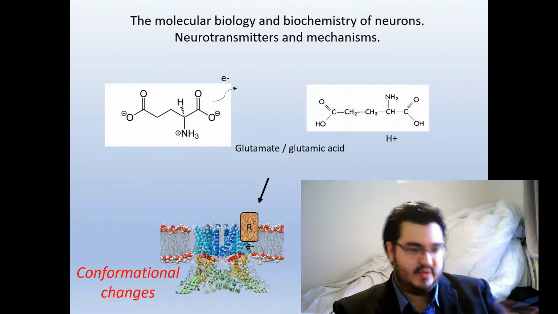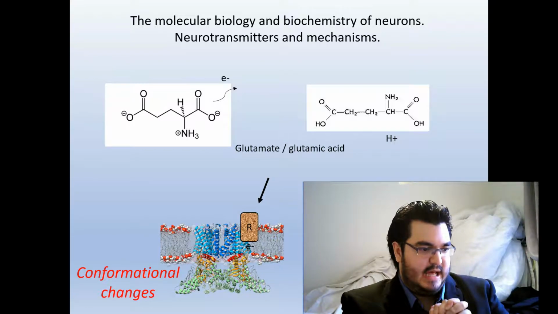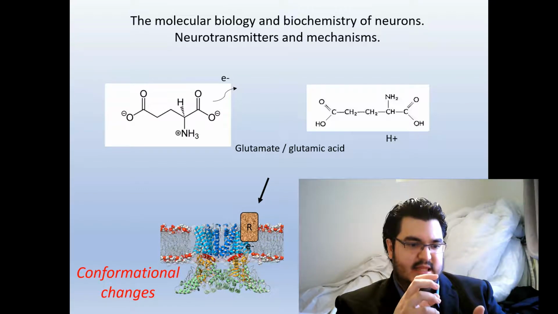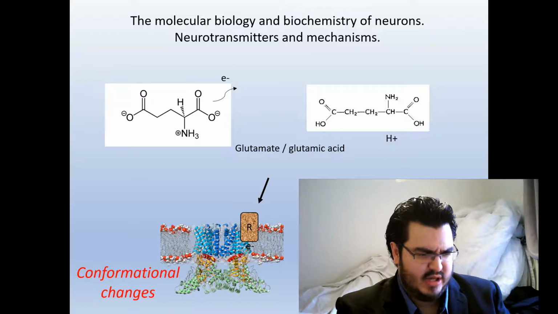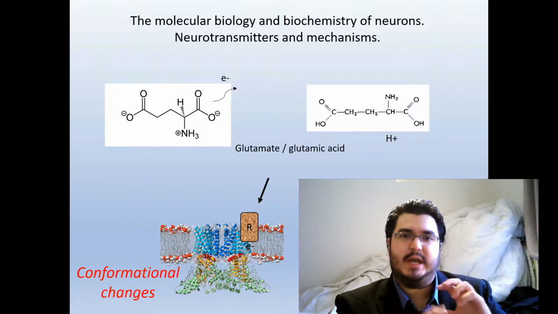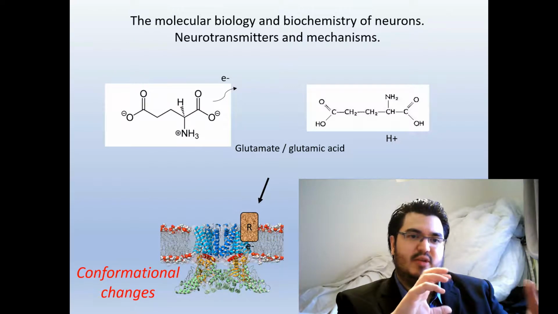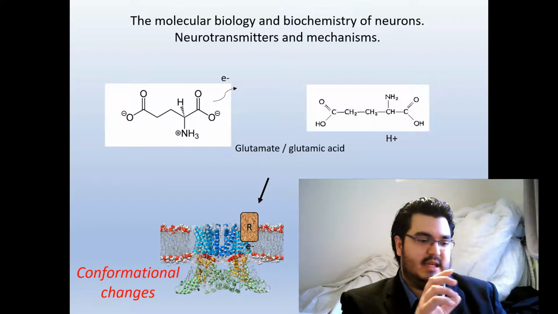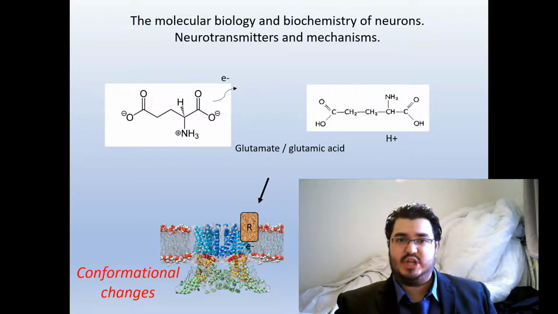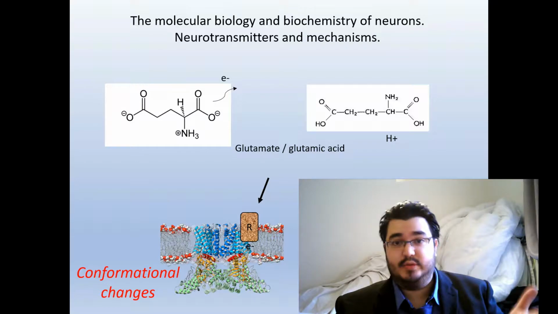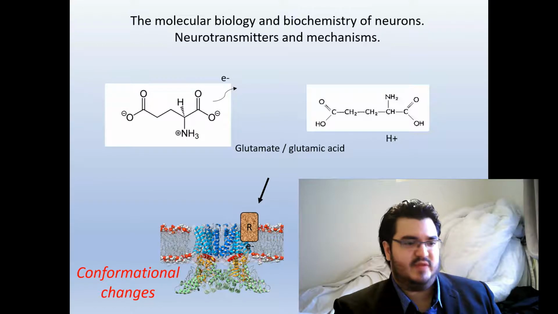All you need to know for this video is we have molecules, and molecules, for example, in that case, glutamate, bind to a receptor, and we have a structural change in the receptor molecule. In that protein there, an ion channel, we have a structural change when there's binding. There are biochemical reactions, and you have a structural change in the functional ion channel here. These are conformational changes, and in that example, it could open the ion channel. That's the molecular basis, and again, you have to follow the electron.